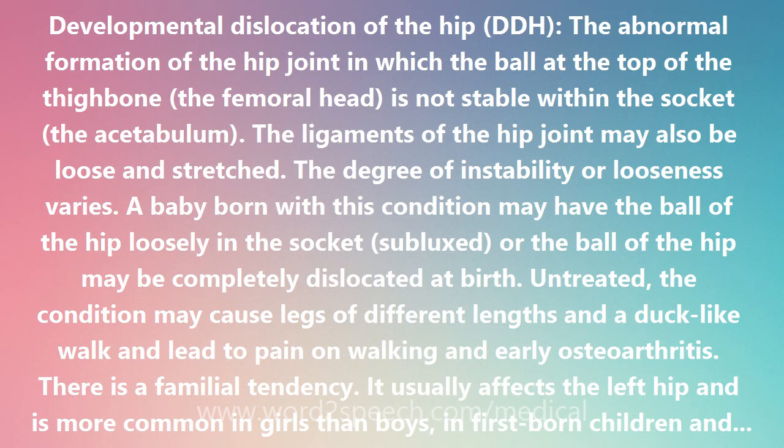The earlier the diagnosis is made, the better. The usual treatment is a device called the Pavlik harness, which has straps that allow the baby to move about freely while holding the hip in place and preventing movements that would make the condition worse. In most, up to 97% of cases, the Pavlik harness is effective. If it is not, the hip may be positioned into place under anesthesia, closed reduction, and maintained with a body cast, a spica.